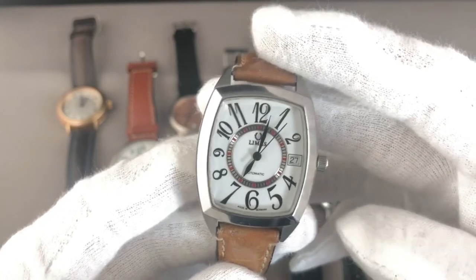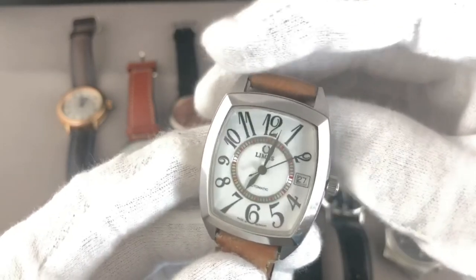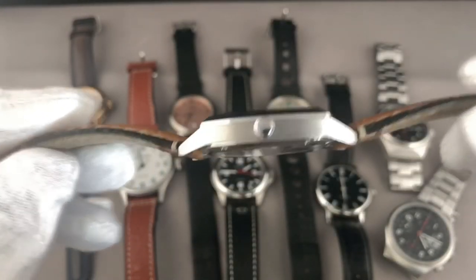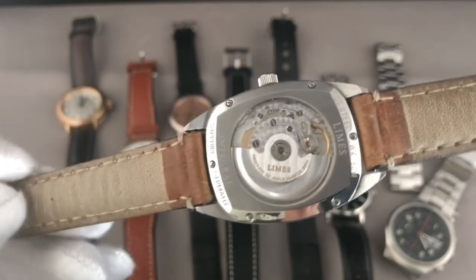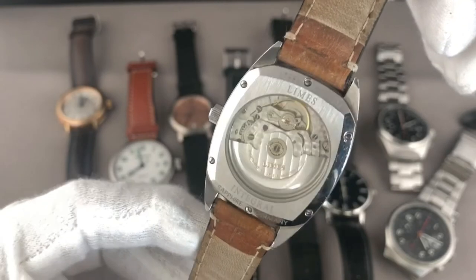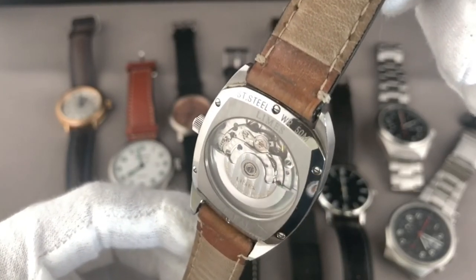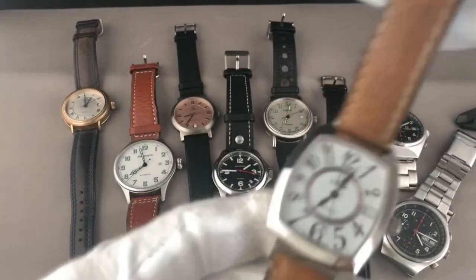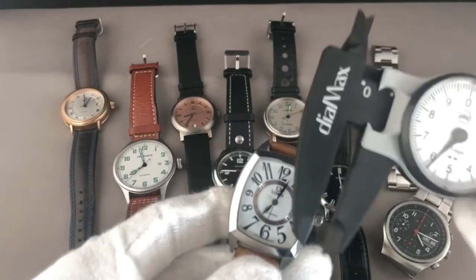The original price of the watch was around 800 to 825 euros, give or take, depending on the year it was sold. The Limes Integral is a watch which really stands out from the usual watches — both in terms of dial design and case shape. Even the case back with the beautifully decorated movement, and the different angles and shapes of the back with the brushed and polished parts — I really like it.